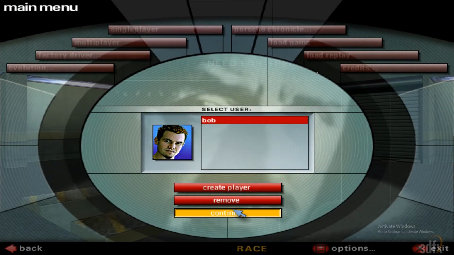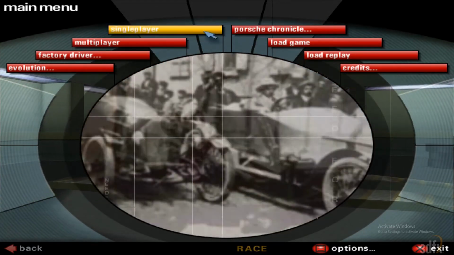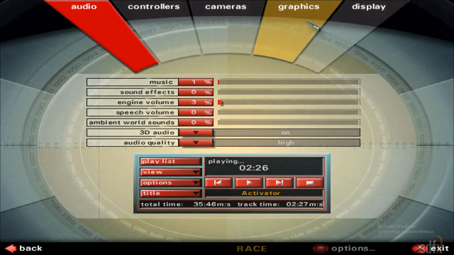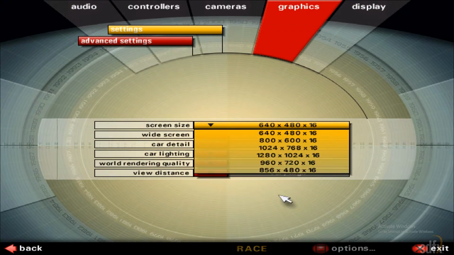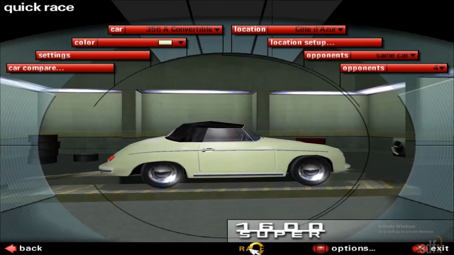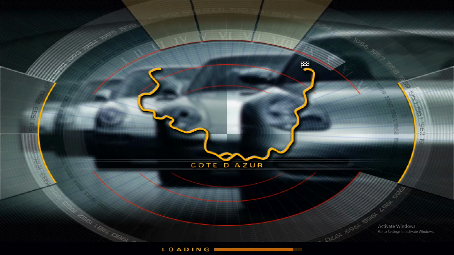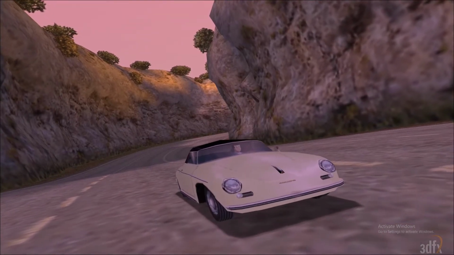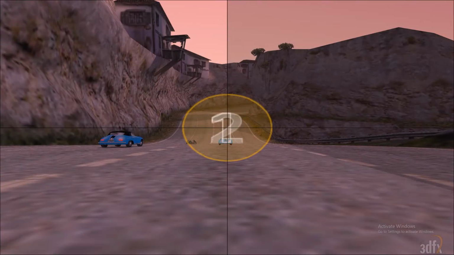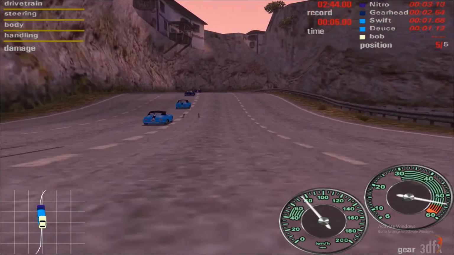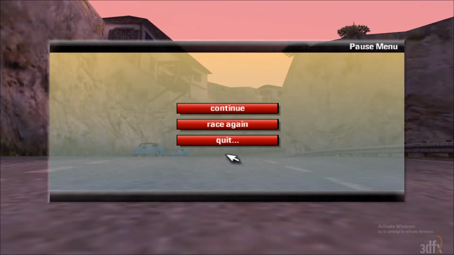The game is running in glide mode as indicated by the logo here, 3DFX logo. You can also change the resolution here, but it will make the screen smaller, so I don't recommend changing it. So the game is properly working in glide mode with DigiVoodoo, so we'll use nGlide this time.